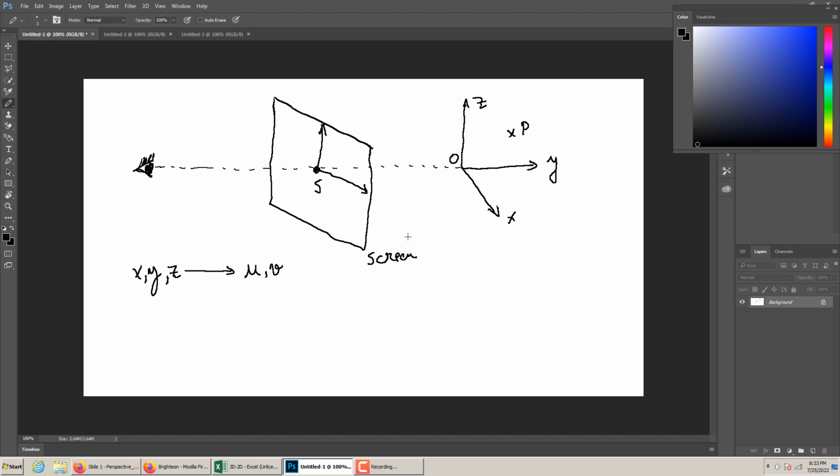Okay, so let's call this object E from I. We'll call this S from screen, the origin of the UV system of coordinates, and O, the origin of the 3D system of coordinates. And this point P will have the coordinates x, y, z.